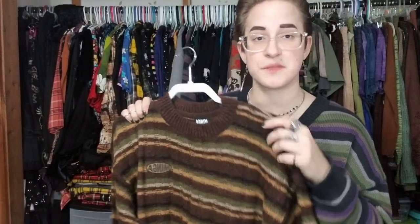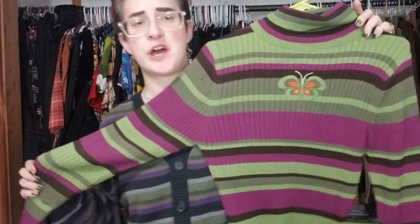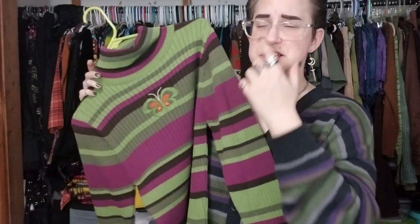I actually want to get some dickies collars so I can have the collar peeking out without a whole shirt underneath. This next sweater is perfect - I saw it was the only thing I got from their new capsule collection. This older one though, I've worn it under a jumper, really cute with jeans and that black skirt. It's just got all sorts of fantastical things going for it.